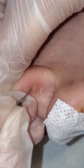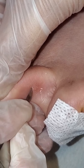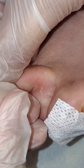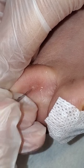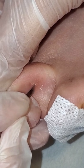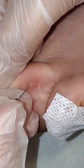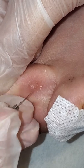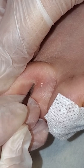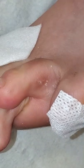Just very concentrated because it's so small. Well done. And that's weird, isn't it? We're getting at the base of it. But try to not have any sudden movements, because the blade is the same as with the needle, right? I have no control when patients have sudden movement, but you're doing really well for the lesion being really, really painful. What I'm going to do is just use a drill.